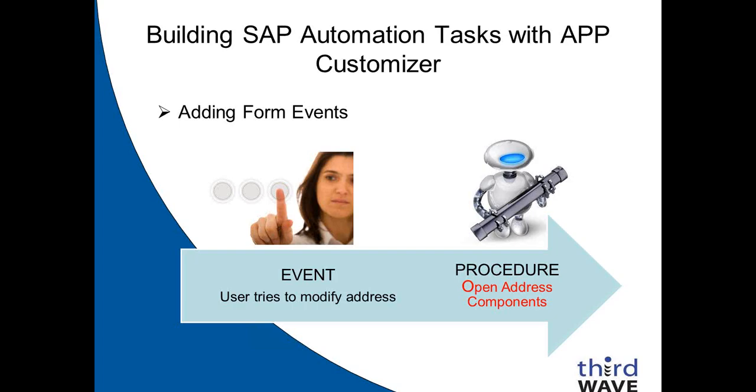The problem is that even though they did that, and that's great, users can still go into the box and mess around with it and change it from what it really is. So what we're going to look at next is a way that we can prevent that from happening with APP.